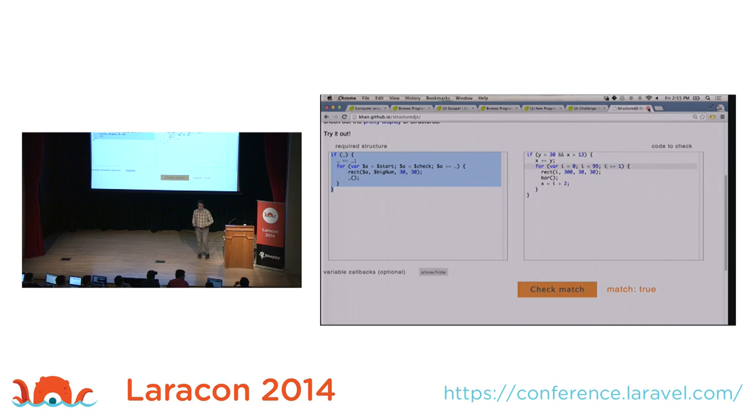How effective do you think Khan has been at reducing the disparity between male and female programmers? So the question was, how effective has Khan Academy been at reducing the disparity between male and female programmers, especially at this age? Khan Academy on the whole is about 50-50 male-female, understandably, since most of it's generic math, science, what have you. For the CS stuff right now, I'll have to double check the most recent stats, but it's something like 36% female and, sorry, math on the fly here, 64% male. So it's good, but not great.